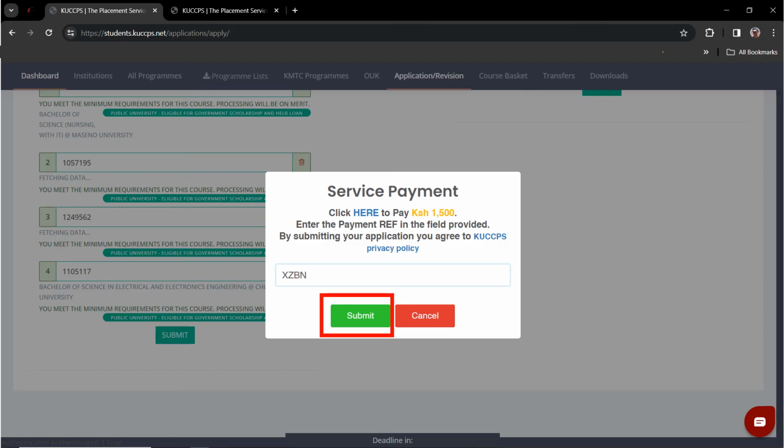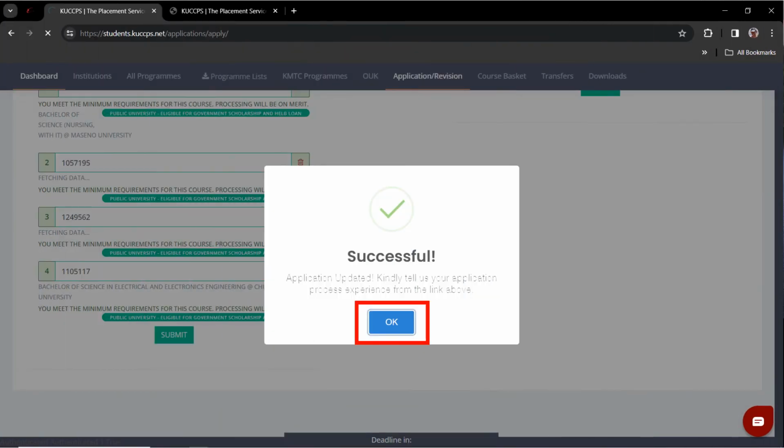Once you click on Complete, it's going to redirect you. Go back to your portal and enter the payment reference. It's also the account number that you used when you were paying. Enter it and then click on Submit. It's going to tell you successful. You have successfully submitted your application. Click on OK. In case it shows an error, just refresh the page. Don't worry, it will record your payment, and if it doesn't, just enter the payment number, the payment reference again, but please don't pay again.